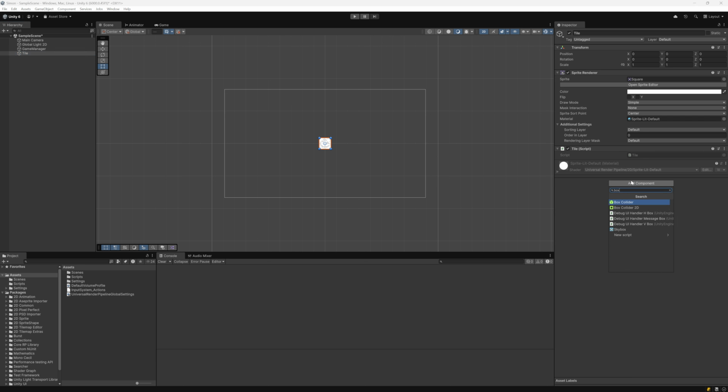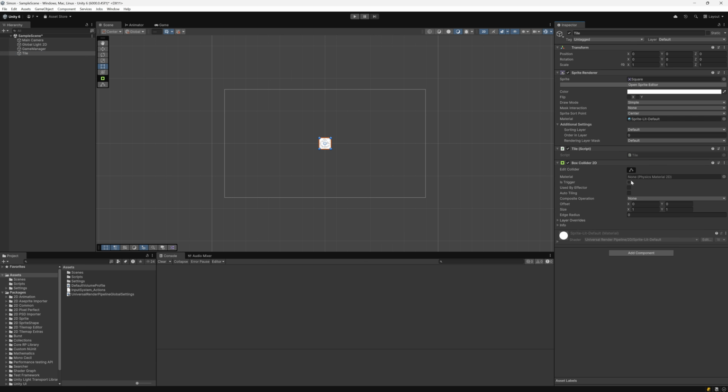We're also going to arrange these tiles using the fact that they are 1 unit wide and tall when we create them. To ensure there is a gap, click the lock icon so we can change all the scale at once and set it to 0.9. If you saw my recent lights out video, we did the exact same thing there. That's it for setup for now. Let's dive into the tile code.